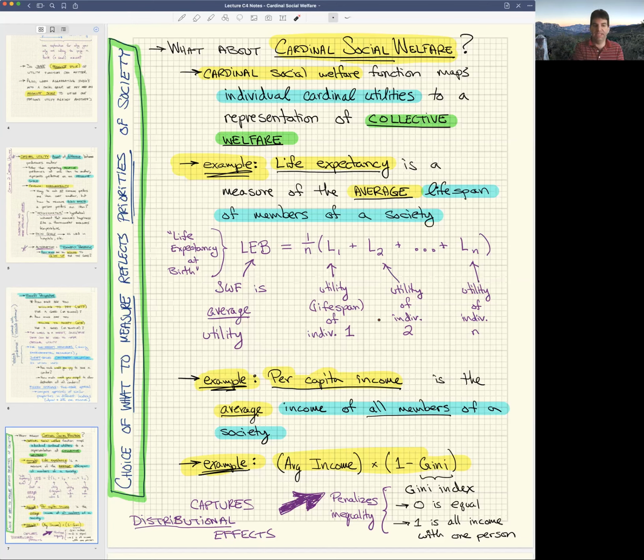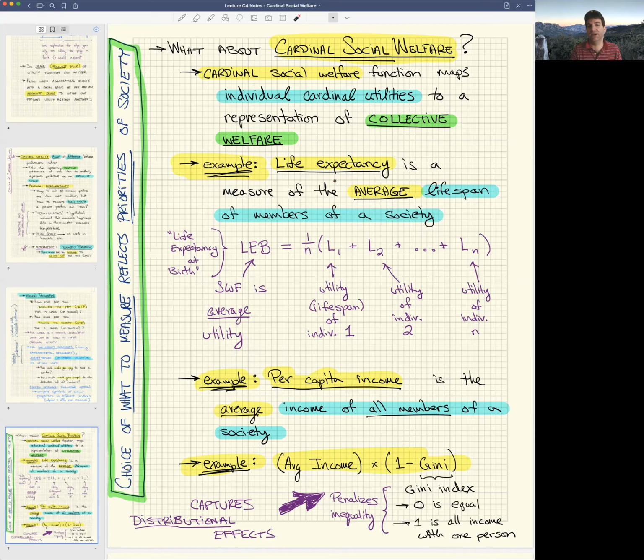So are there questions about this basic motivation for what the realistic cardinal social welfare functions are that we use in real, this is getting closer to macroeconomics, where we're actually measuring aggregates for large groups of people? Does this make sense? And is it clear how an economist's choice of what they're measuring is going to change the way our policies shift?